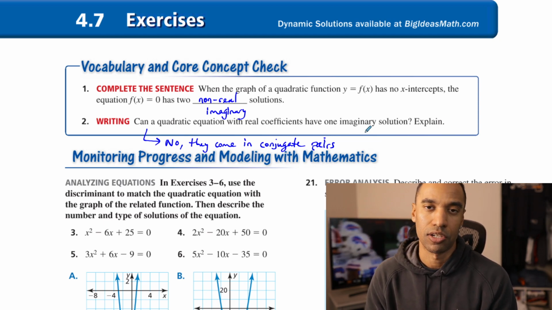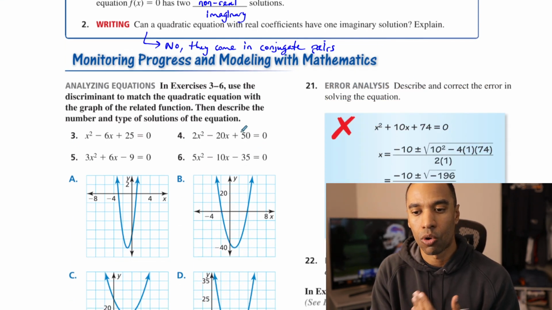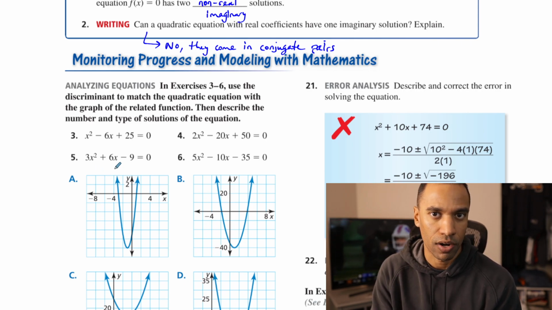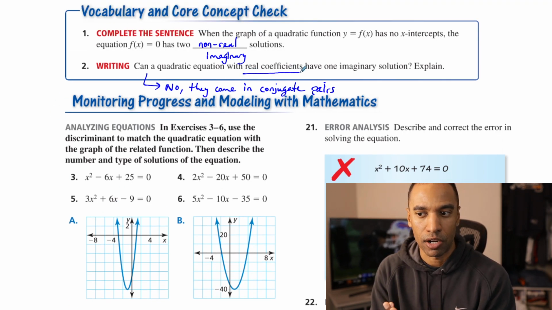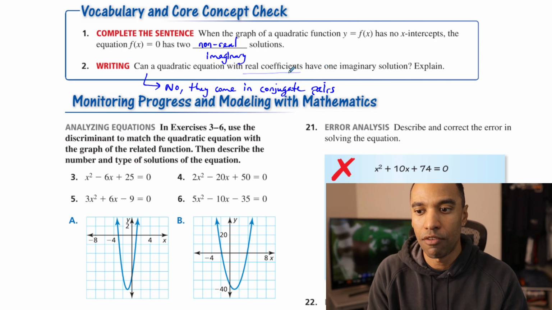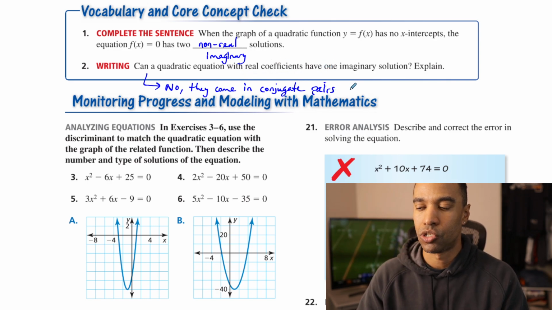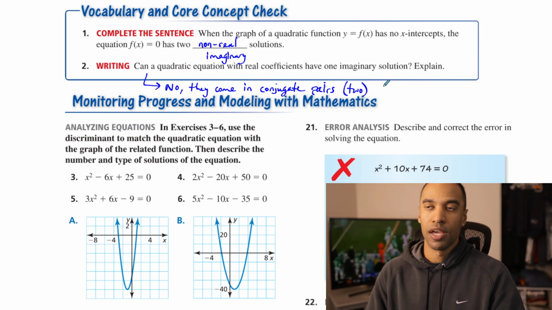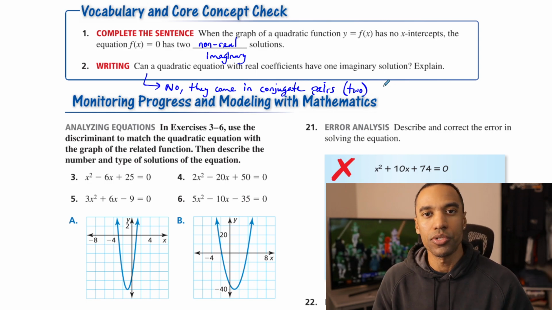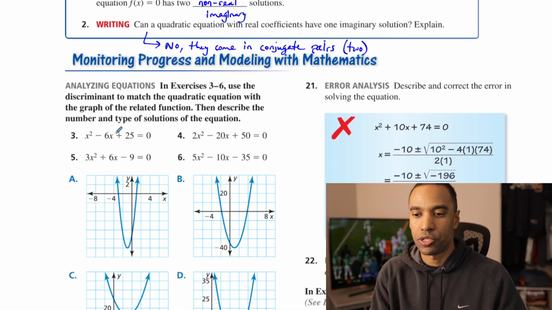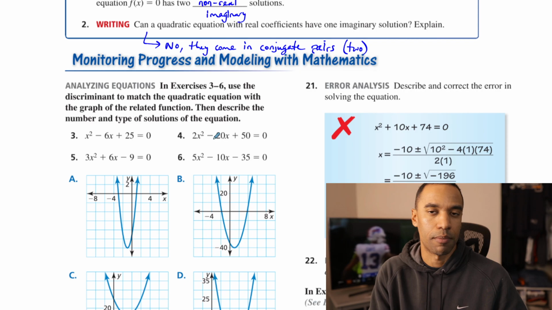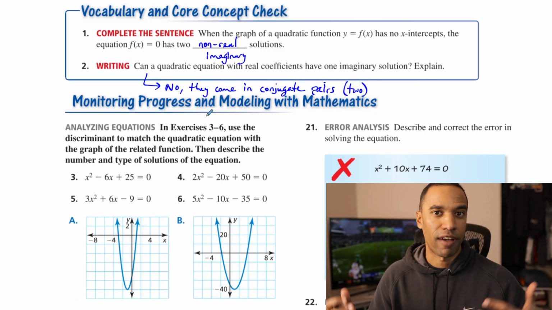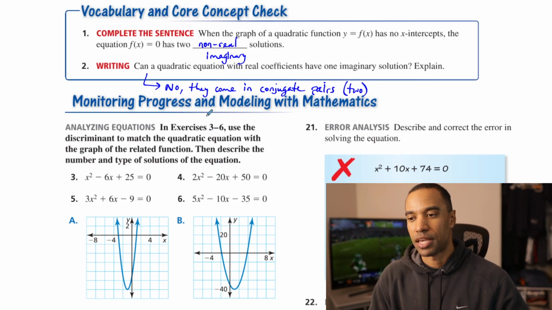If they don't come in conjugate pairs, then you wouldn't have all real coefficients. You would have some imaginary, and we don't have those. They're talking about real coefficients. They won't have one imaginary solution. They'll have 2 conjugate pairs, or 2, at least for quadratics. That's where that plus or minus part is involved. And that's where it happens with irrational solutions as well. We've seen a bunch of irrational solutions, but rational coefficients, and they come in conjugate pairs. 2 plus or minus 5 root 7, whatever it is. That's how they show up.